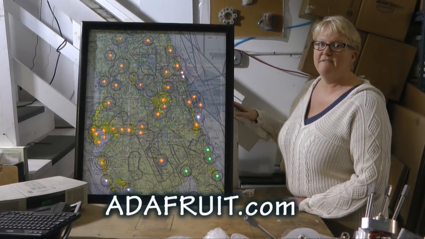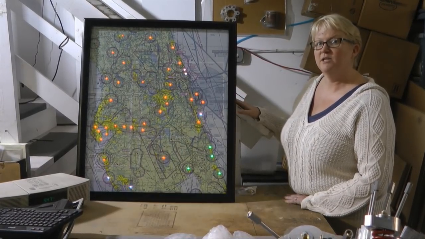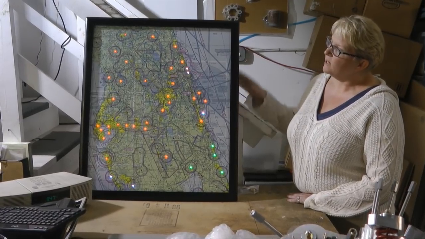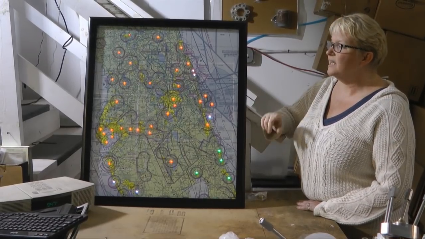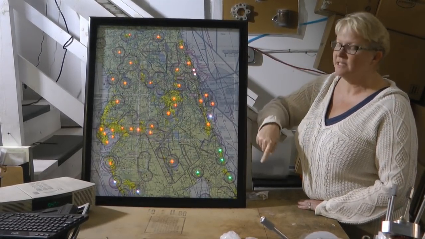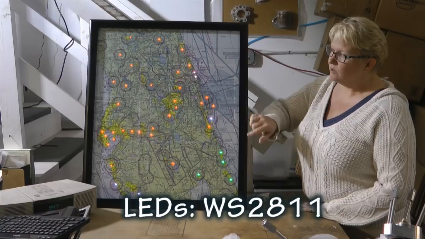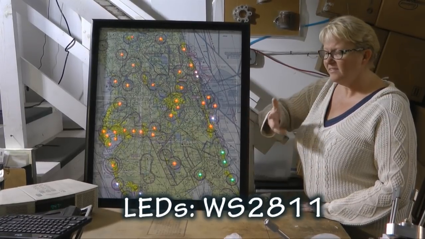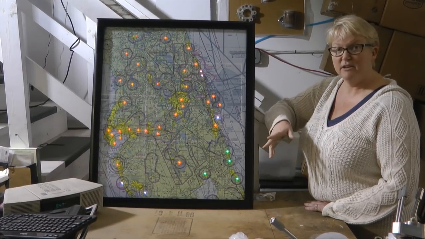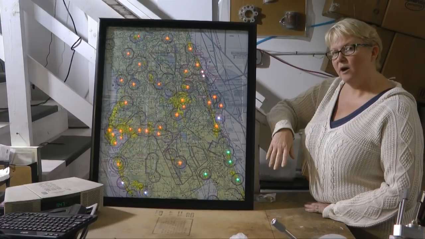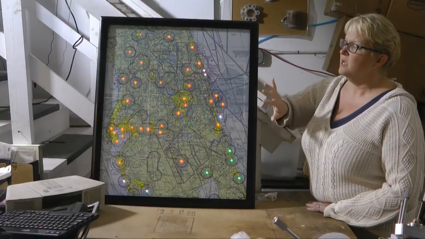Adafruit.com — that's A-D-A-F-R-U-I-T dot com — is where I got a lot of great information about the Raspberry Pi, which is what drives this. I got sectional maps, laminated them onto a board, drilled holes through it, and did a layout of LEDs from behind. I got the LEDs from Amazon — they're the WS2811, the programmable ones. I got my power supply from a local surplus store and the Raspberry Pi off the internet, making sure it had wireless because it actually connects to the internet to get the downloaded weather information.